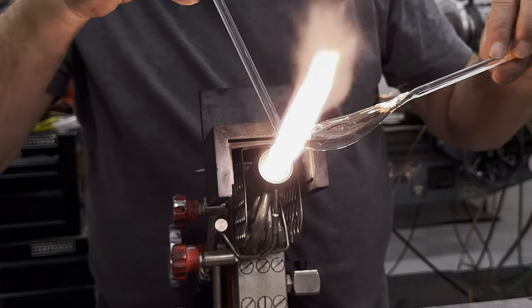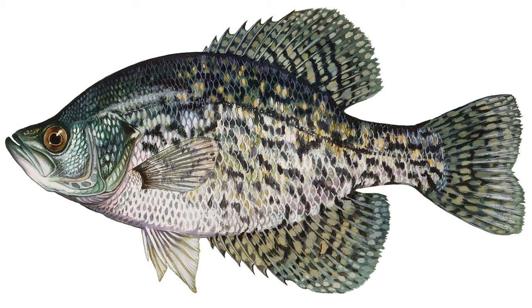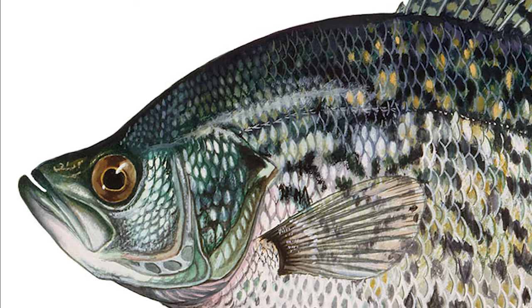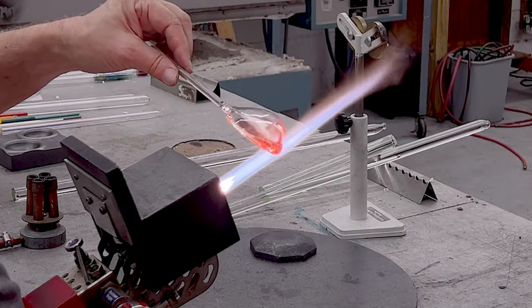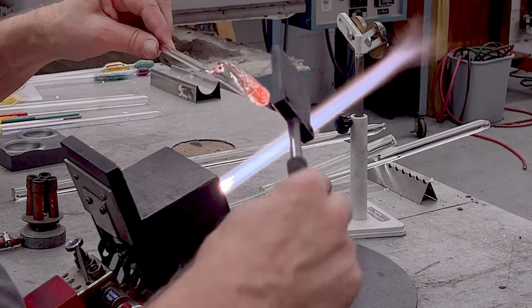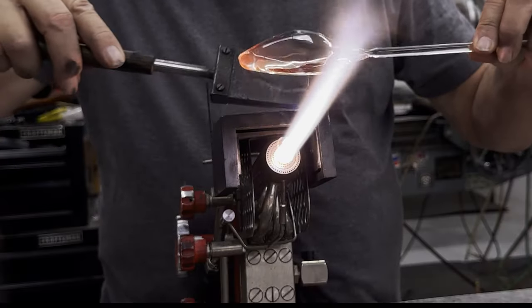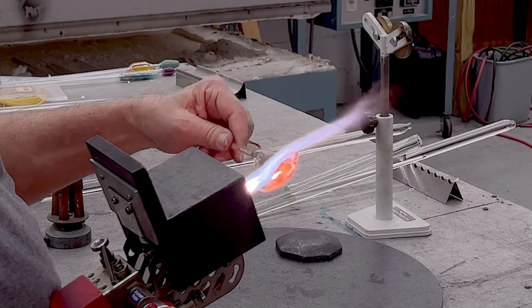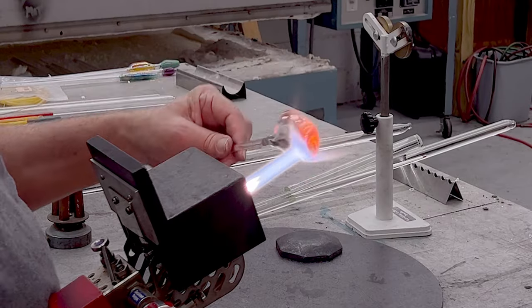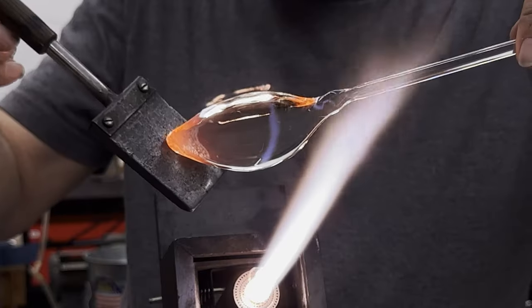I remove the handle from the front and prepare to sculpt the head detail. The crappie has a dramatically upturned mouth and big eyes. I heat up the front of the body and use my paddle to shape the head to conform with the rest of the body. Then I heat the tip and paddle it back to create the upward slope of the upper jaw.